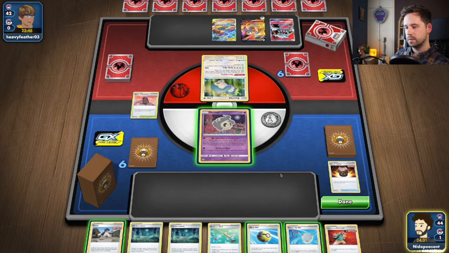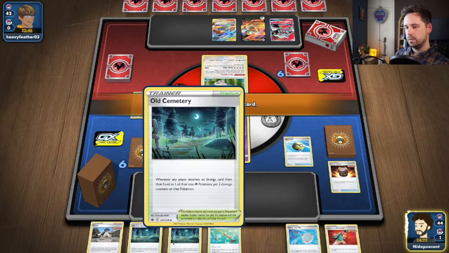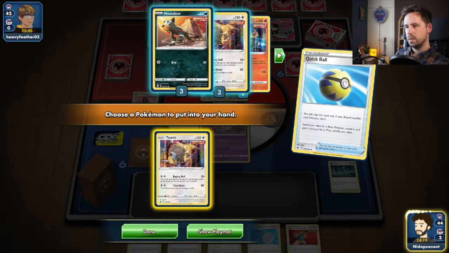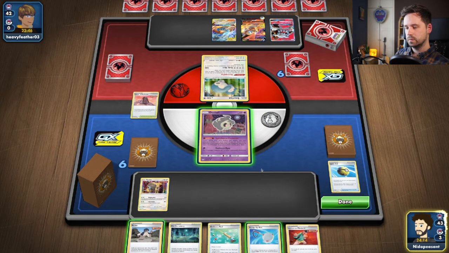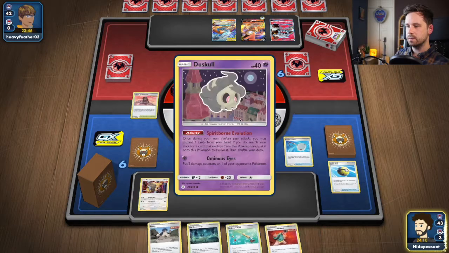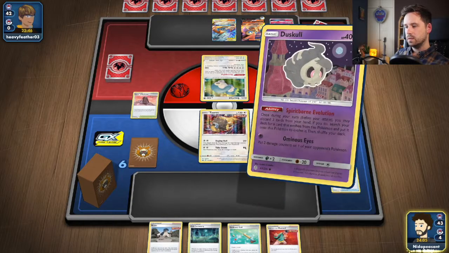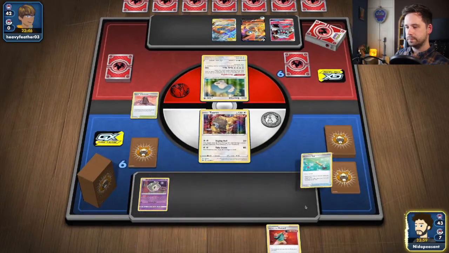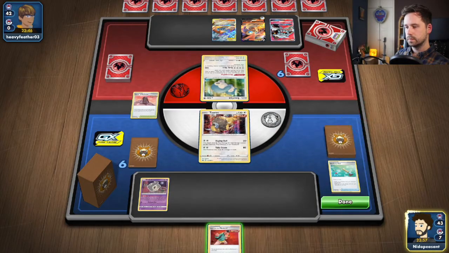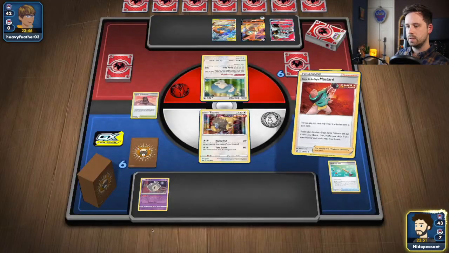Now, how about this? Does this work? If we get rid of a cemetery, put down a Tauros. That does work, doesn't it? We scoop up the Duskull, so the Tauros goes in. We Duskull the remaining 3 so that we can single strike mustard. And we can get ourselves perhaps a Houndoom onto the bench.